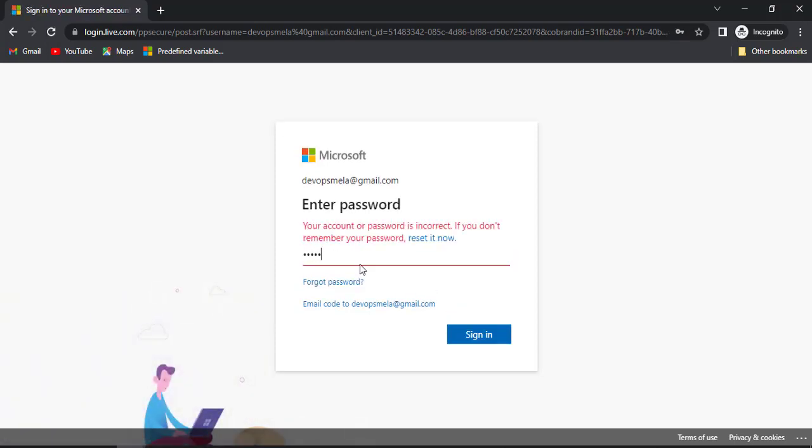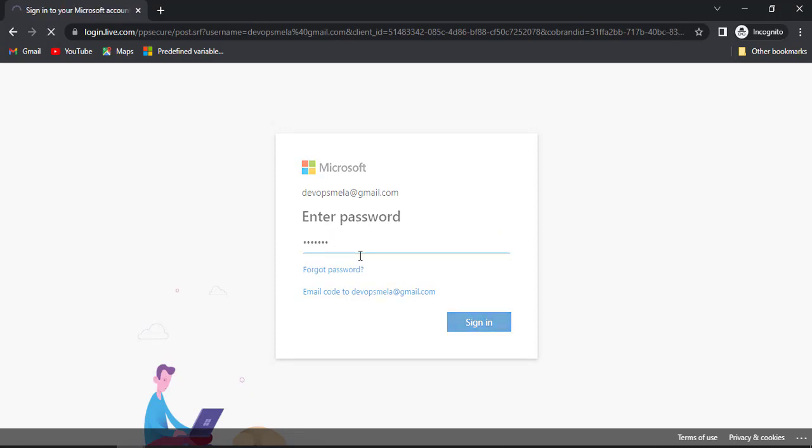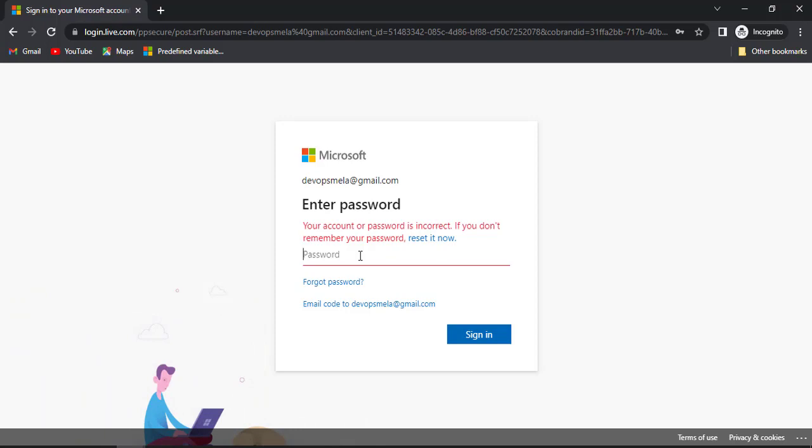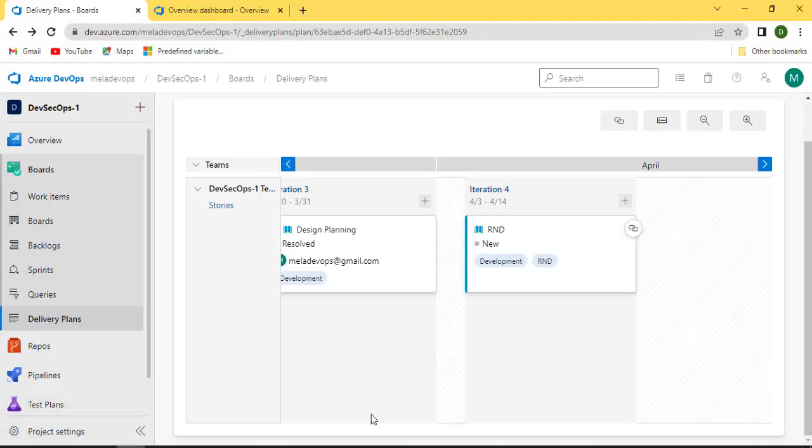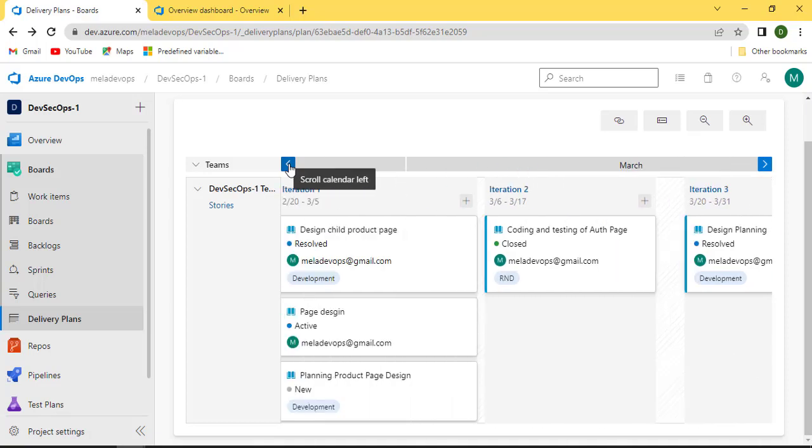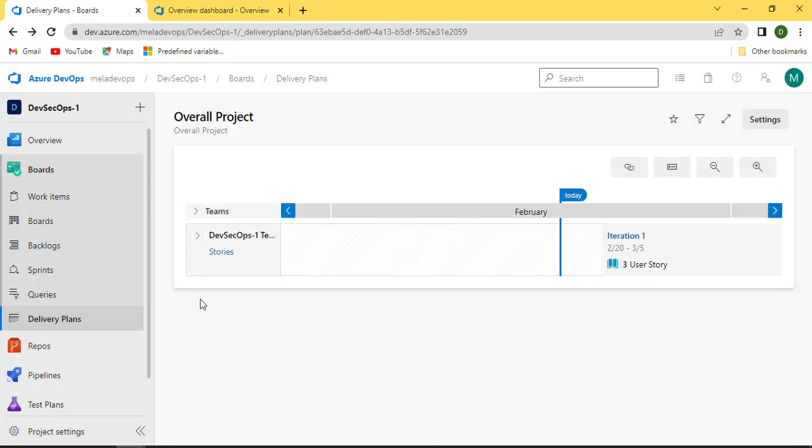What's my password, it seems... Okay, forget about this. I forgot my password it seems. Okay, so whenever you create any delivery plan, you will have multiple projects and you can view user stories from multiple sources. So this is mainly for product owners and Scrum Masters.